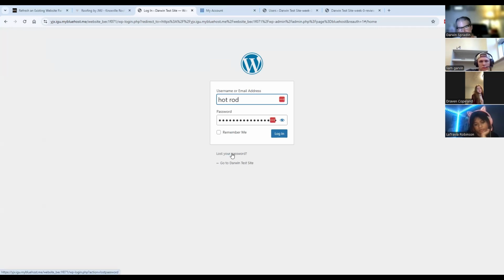Now, if you lost your password, you would click that and it would take you through screens to recover your password, and it would send a recovery password link to your email that's on file for the back end. You can go straight to the website here, or log in to the back end of the admin.